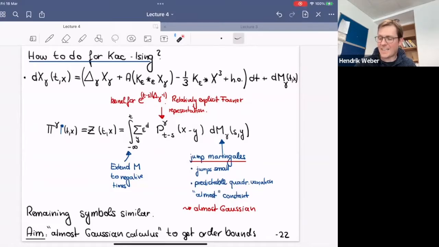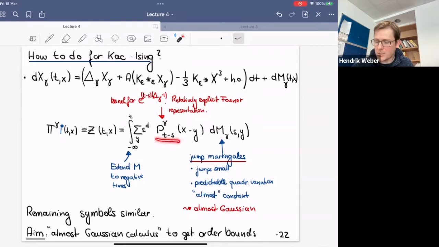I just need to know what the martingale is, which means I need to know what the original particle model really was. It doesn't exist as an object per se. It's just an intermediate object in the analysis, and it's actually not a problem. You can just define it, a bit of a leap of faith, to work with such an object rather than introducing an independent particle model that you could couple. Technically it's actually not different, and I find it more convenient, but I just want to say this.